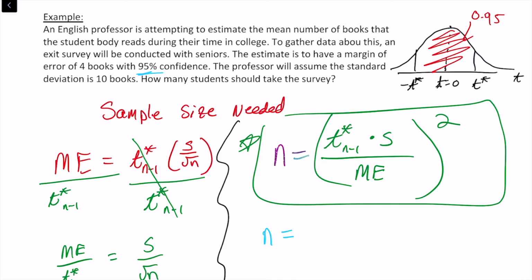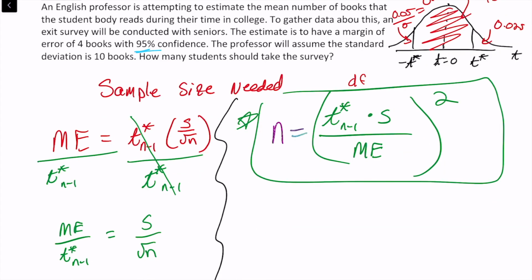And so that means the area in this left tail is 0.05 divided by 2, which is 0.025. And for that reason, the area in this tail is 0.025. So what we're going to do is go to our, and we need degrees of freedom. All right, so we're in a bit of a pickle here, because to find the t-score, we need degrees of freedom. Degrees of freedom is based off of n, our sample size, which is precisely the thing that we are trying to calculate. So this is the trick on how to figure out the n needed for your t-score.